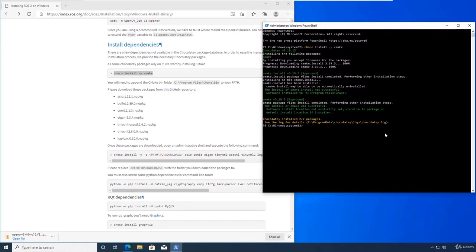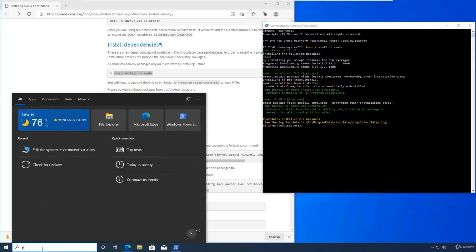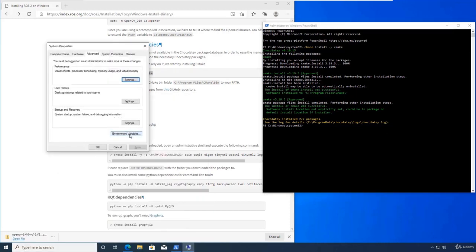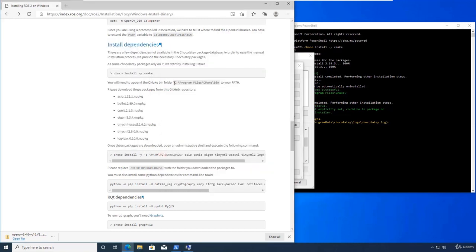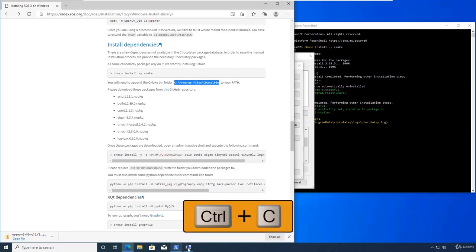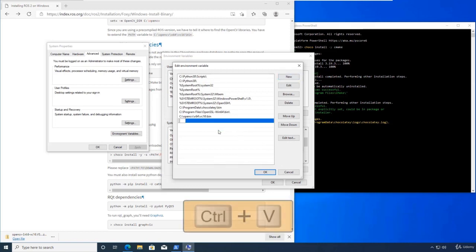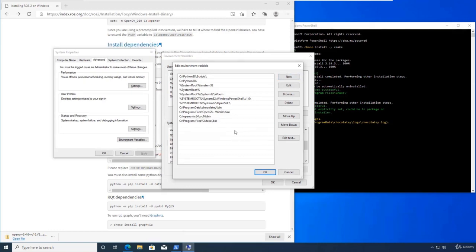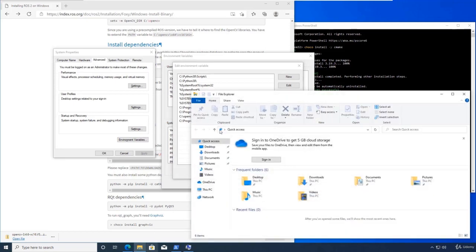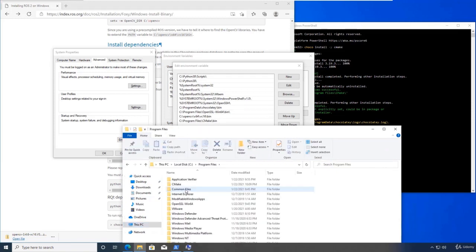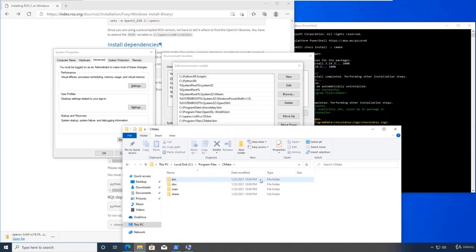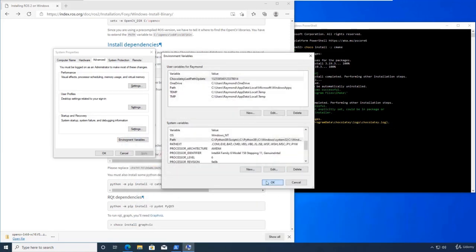Okay, and now just as we did with OpenSSL and OpenCV, we'll have to go in and change our environment variables. So go into our path, click Edit, and here we will go ahead and copy the location to our CMake bin folder. So I'll go ahead and copy this, go back to our environment variables, hit New, paste it in, and as usual we can check to make sure this is the proper file path by opening our File Explorer, going to This PC, C, Program Files, here we can see our CMake and bin folder. So I'll hit OK on all of these windows.